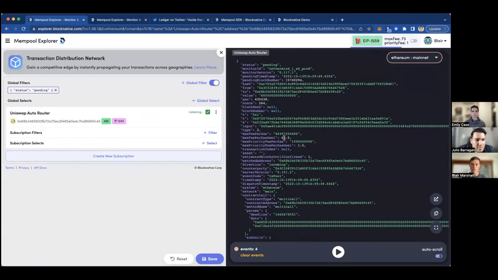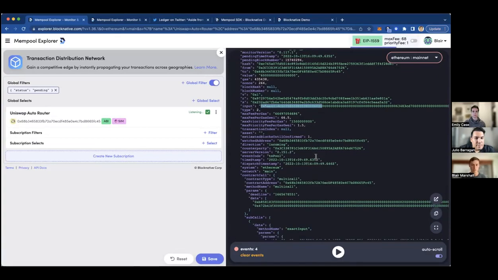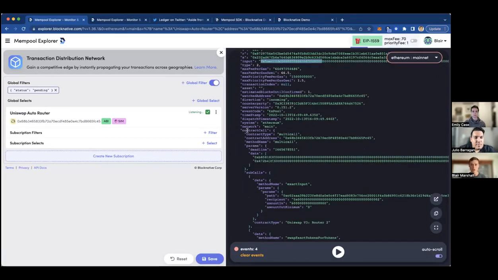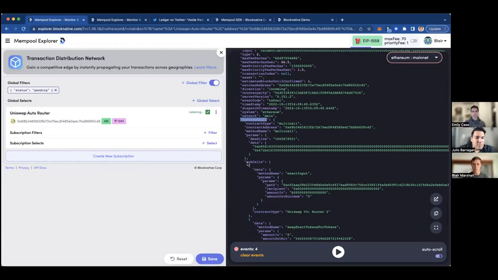So this is a pending event on the Uniswap auto router. And one of the key value-added services that we do is that we're automatically decoding the input of popular smart contracts like Uniswap, SushiSwap. And so we add this contract call part to the payload. You can see the method name, the parameters involved, and in the case where it exists, we have subcalls.